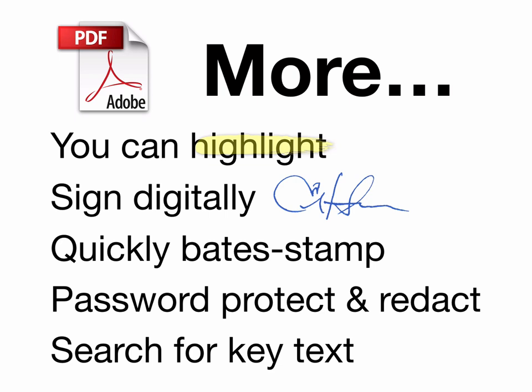Now, if you read stories about people who get PDFs and it turns out the information was still there, it's because the people didn't know how to redact the information. The press, of course, glosses over this because it's not as sensational to say that somebody screwed up in a mundane way, so they make it a bigger deal, and they don't tend to focus on the fact that somebody just didn't know how to do redaction. But if you know how to protect your PDFs and redact things, that's very useful.